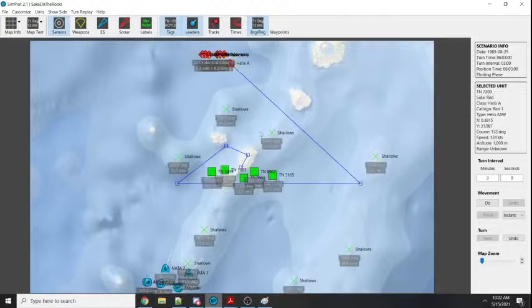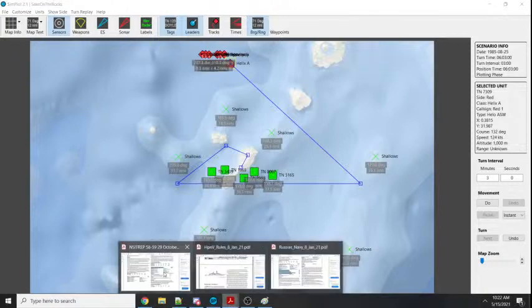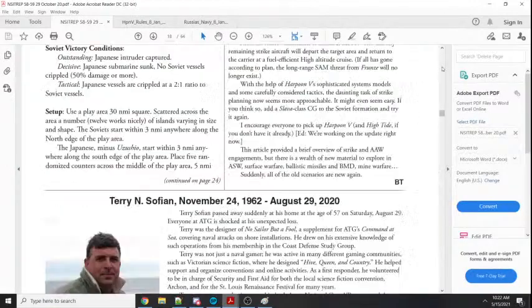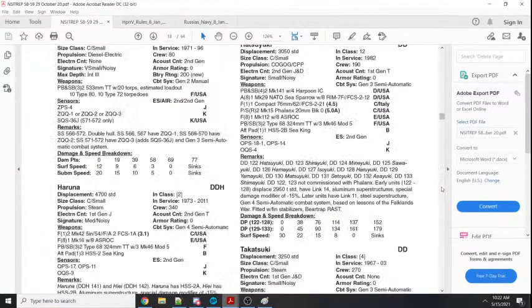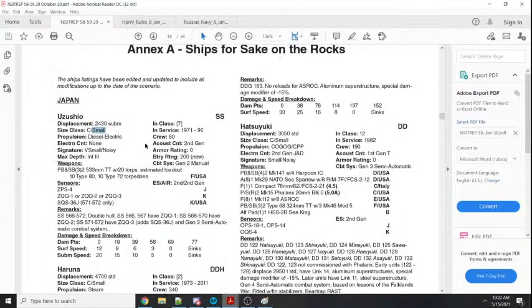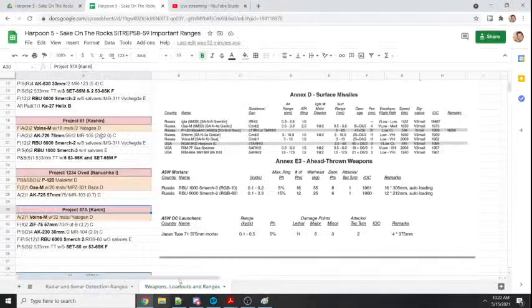Let's think about what might happen. So what size are all these? These guys are very small, from what I remember, if they are fishing boats. Boats are very small, I believe. And the submarine is actually stealthy. There is a special scenario rule that the submarine is a stealthy target. All right, so let's take a look at that real quick.